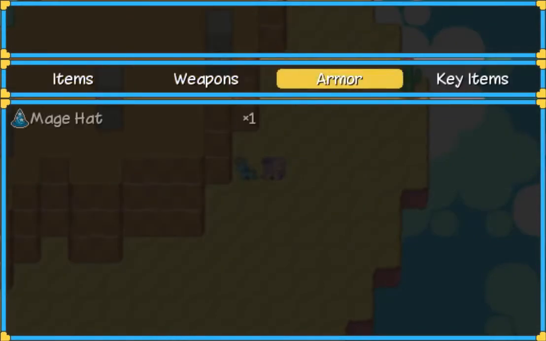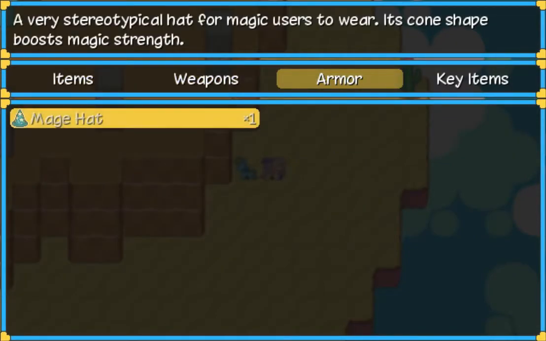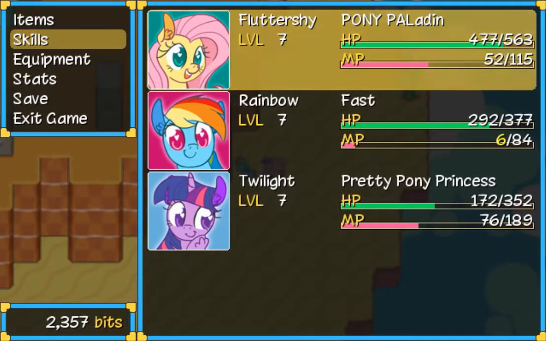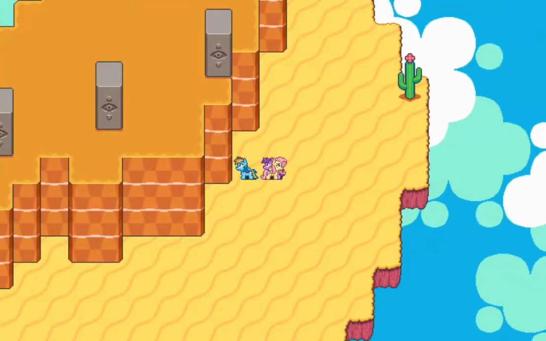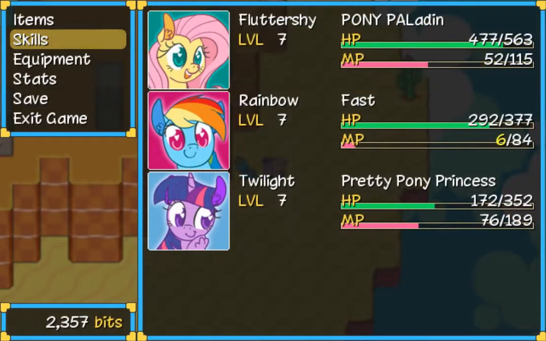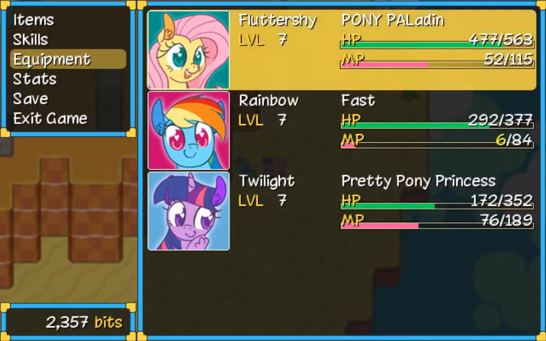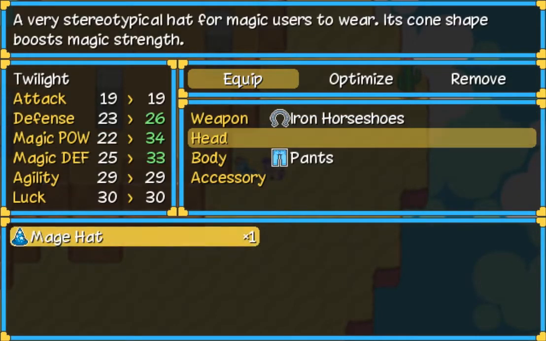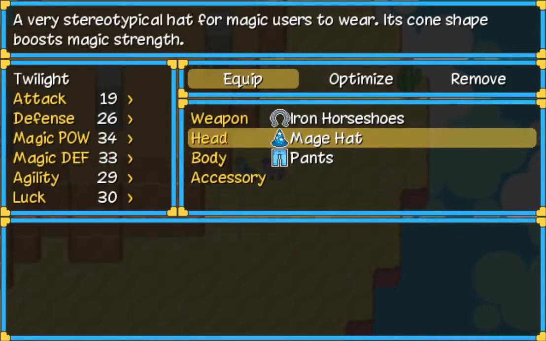Let's read its description. It is armor. A very stereotypical hat for magic users to wear. Its cone shape boosts magic strength. Oh, in that case, Twilight's definitely gonna wanna wear that. Okay, I keep accidentally hitting the wrong buttons. Okay, equipment. She's not wearing anything right now, so we'll boost defense as well, and magic power and magic defense. Okay, that works.